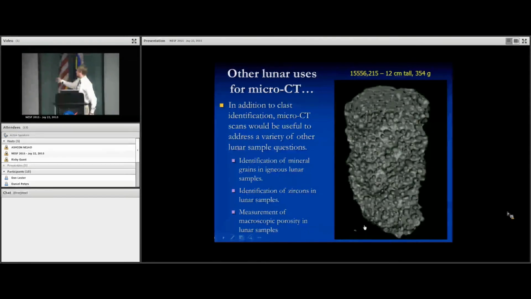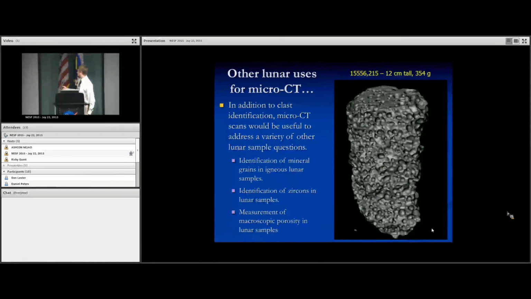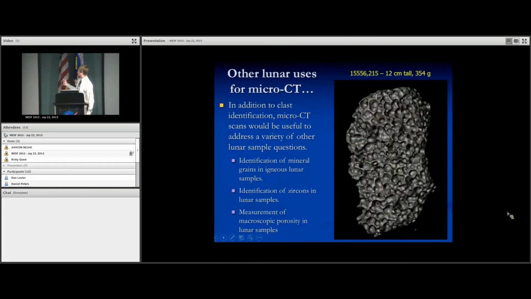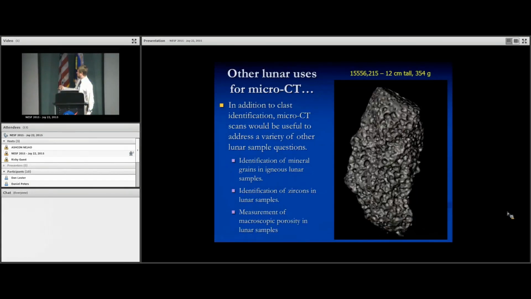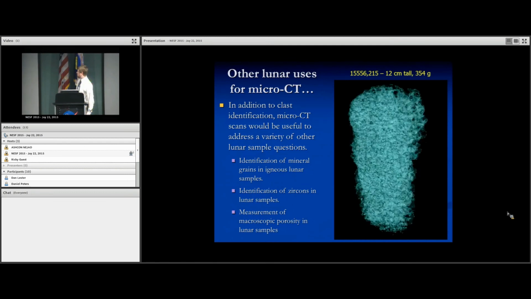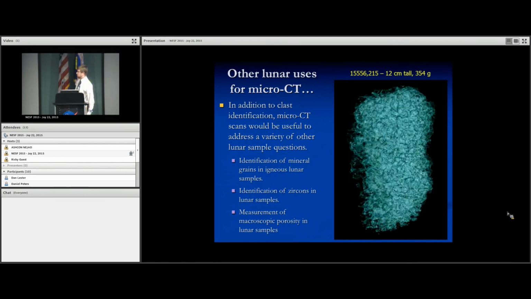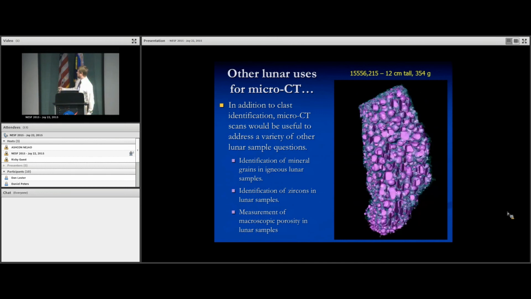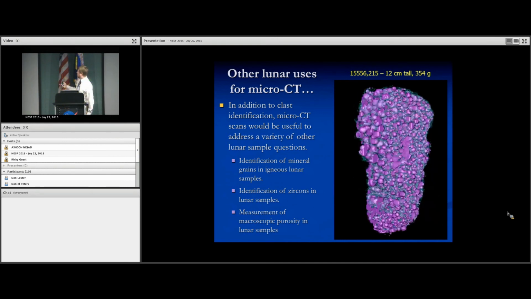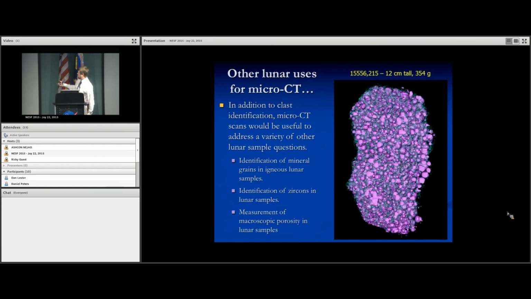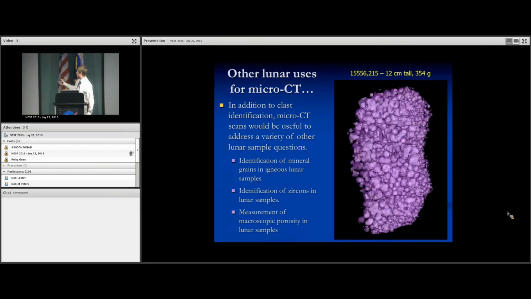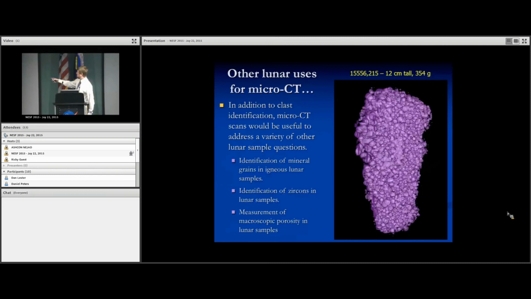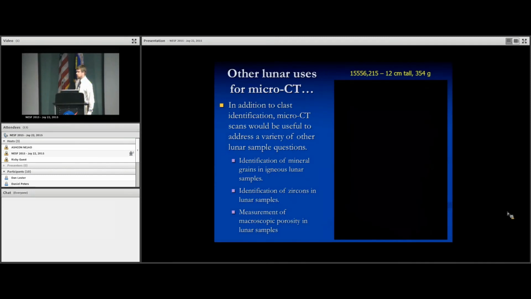So the gray exterior surface there is actually the exterior surface of the sample. It will transition into blue, and that is all of the solid material in the sample. The pink is now filling in all the void spaces, and once we transition to this, you'll see that there's a gradation. One side has much smaller bubbles in it than the other side does, and that really stands out in a three-dimensional view.